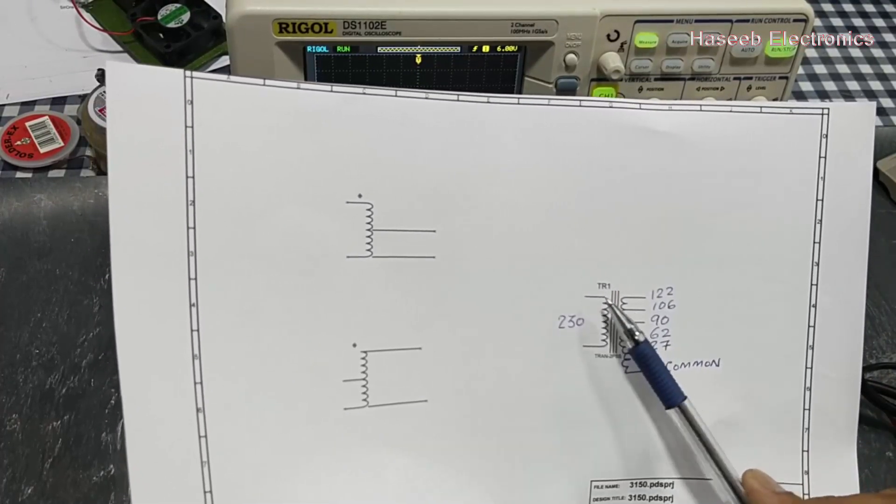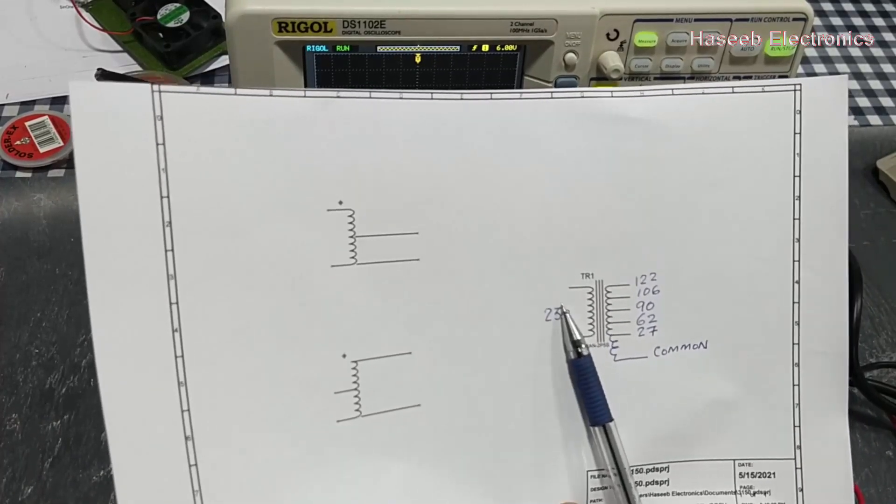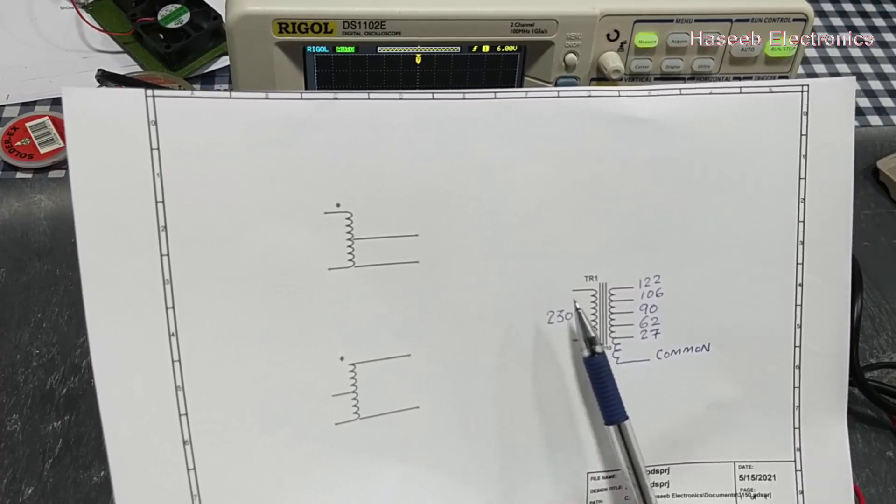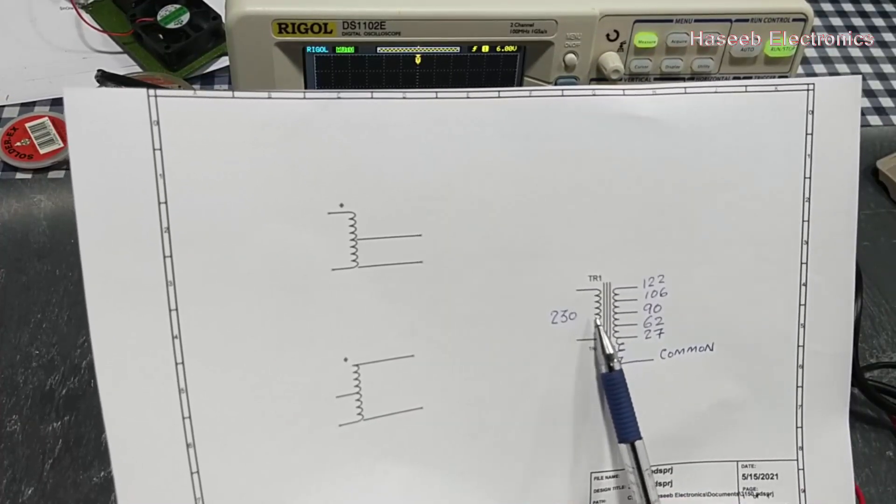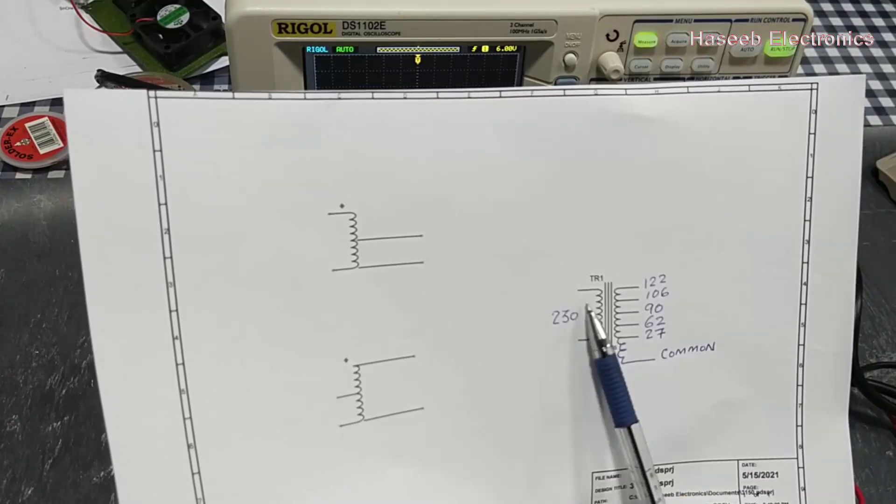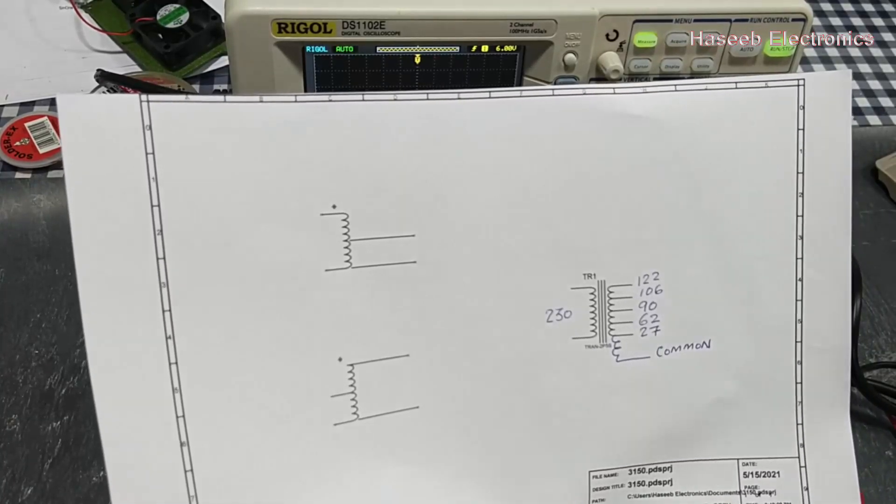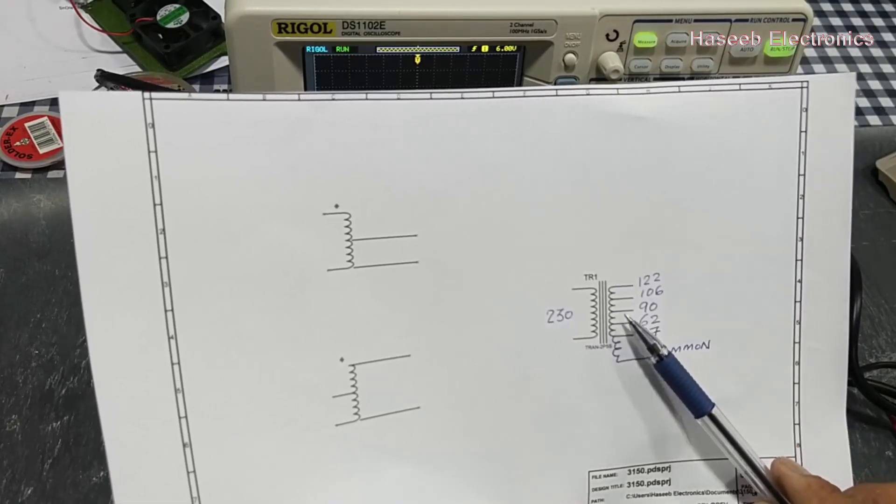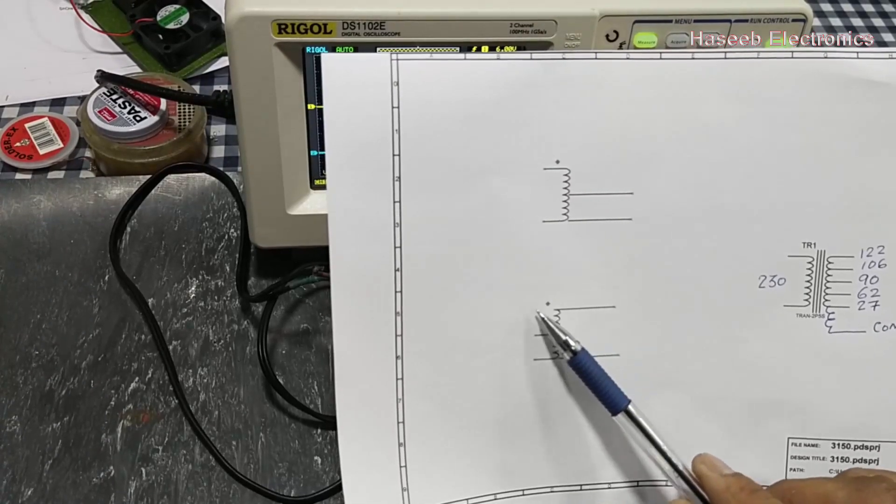Primary and secondary windings have no physical electrical connection to each other. The voltage in primary will create a magnetic field and it will induce voltage in secondary windings. We take output voltage with turn per volt ratio.